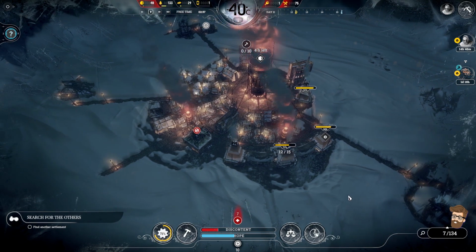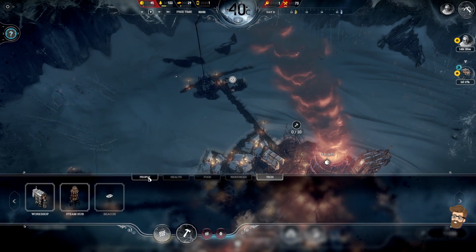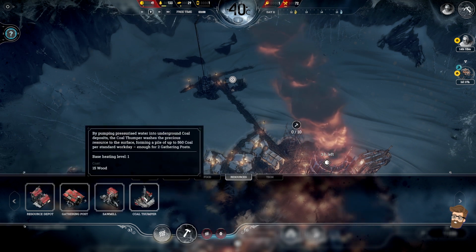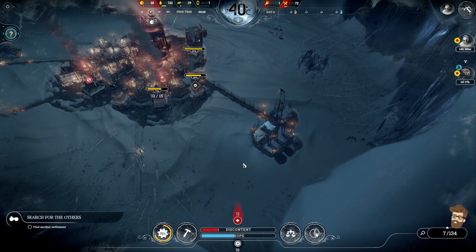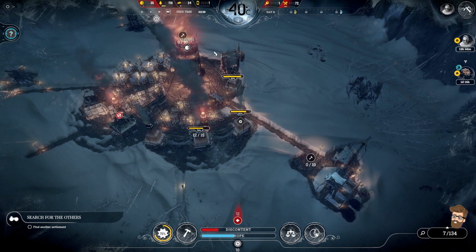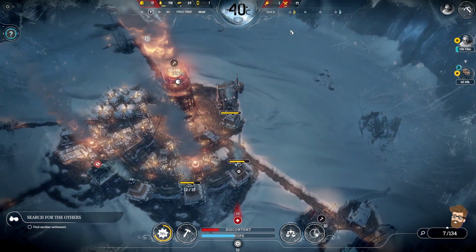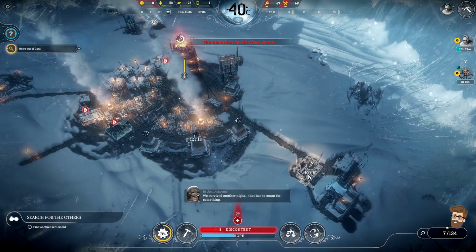Alright, so we are going to be cutting it close. I think another coal thumper is going to be absolutely needed. Well, we're not even going to have enough people for it, are we? Yeah, or I can just build a second gathering post. Okay, so it's going to get really bloody cold, but we're going to get enough coal, hopefully, during the day. We're fine. We're fine.